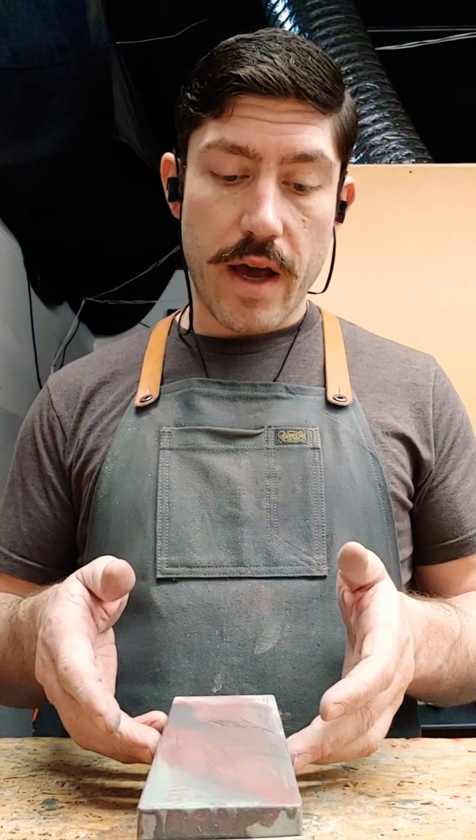But the most important thing, I think, when it comes to using whetstones, that gets overlooked is the grits. So right now I've got a 3000 grit whetstone right here. Everybody wants a super high polish, but it's not really the best way to do things to say, well, I'm going to start off on a 5000 grit stone. Because if you get an edge that's not cutting tomatoes, and then you put your knife on a 5000 grit stone, you're going to be there forever, and you're not going to be happy with the end result.